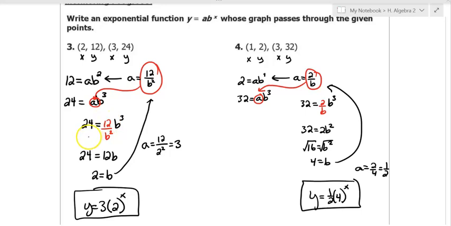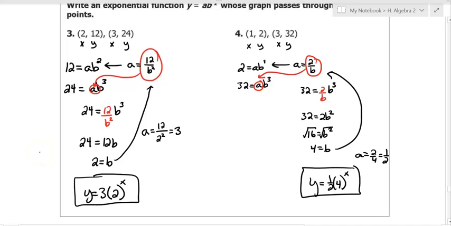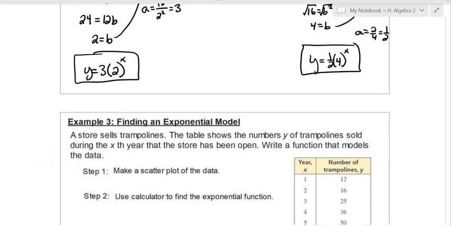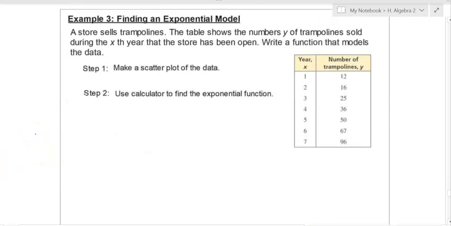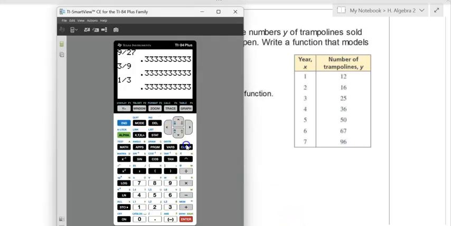So our next topic is similar to the concept of writing an equation, but this is writing an exponential model, and specifically from this data. So it wants us to go ahead and write this model. So we're going to use a calculator to do this because sometimes when you're doing actual points, they don't just fit a perfect model. And so to estimate it, we have to use regression.